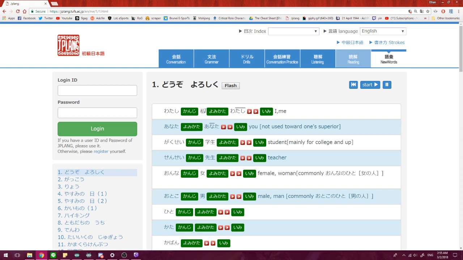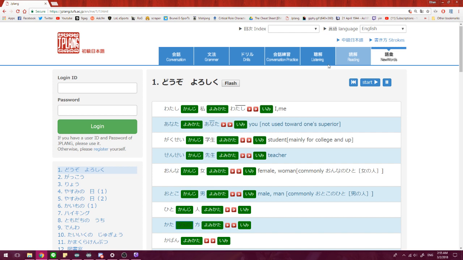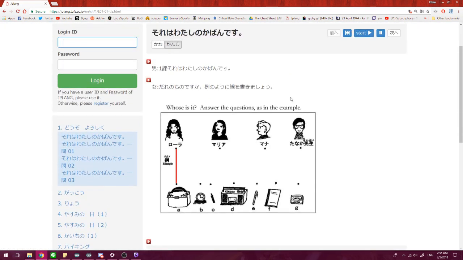Kanji, I won't say it's not important, but for now, if kanji is too hard, go by it really slowly, right? There's a bunch of kanji here. If you manage to memorize them, great. If you don't, don't worry about it, right? There's a lot of time, there's a lot of everything. It's a slow learning. Now, after that, there's reading. We skip reading because reading is actually not for a beginner, right? And then there's listening. So if you want to practice your listening, you can basically click this.